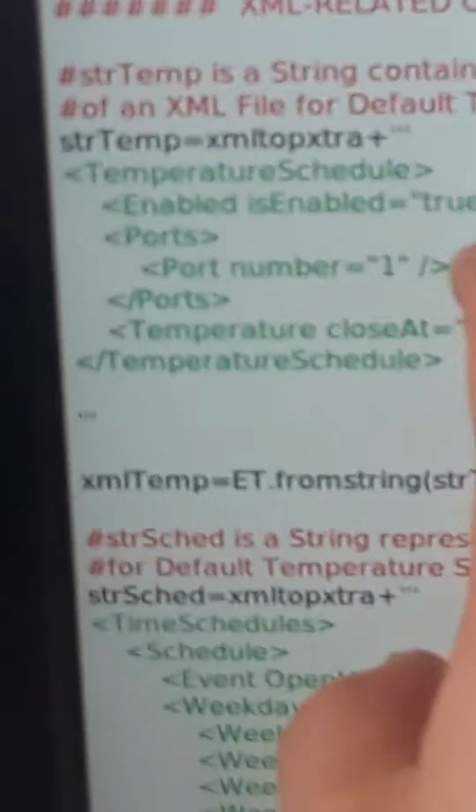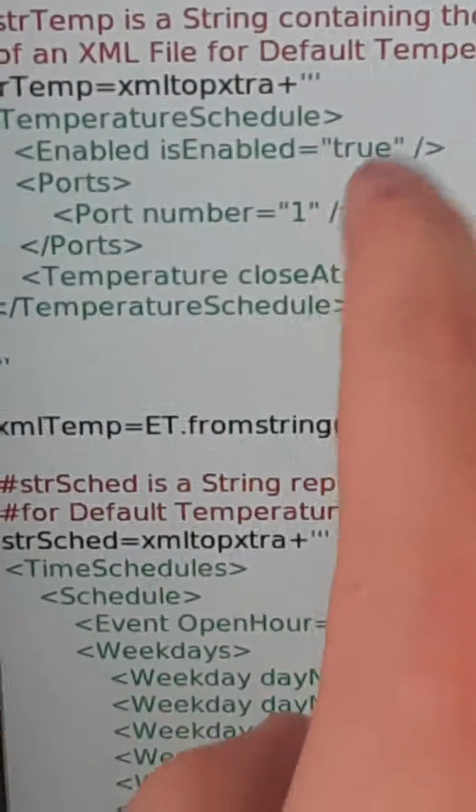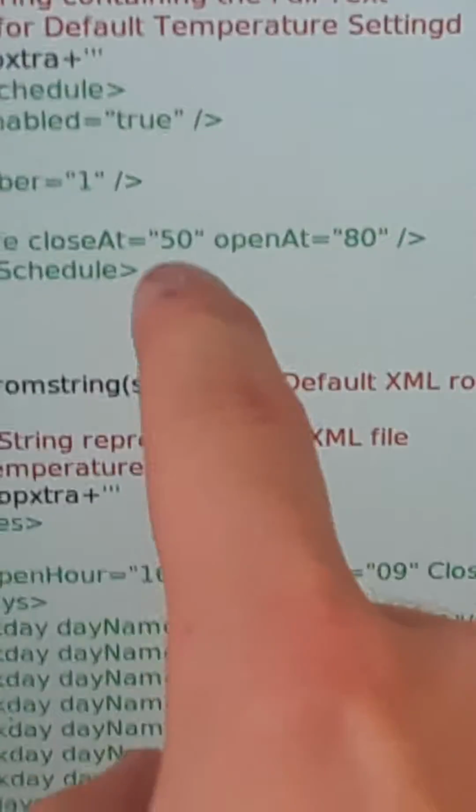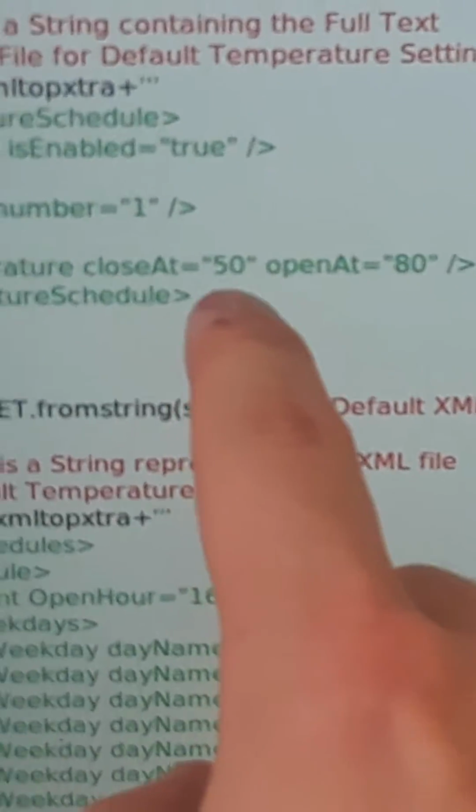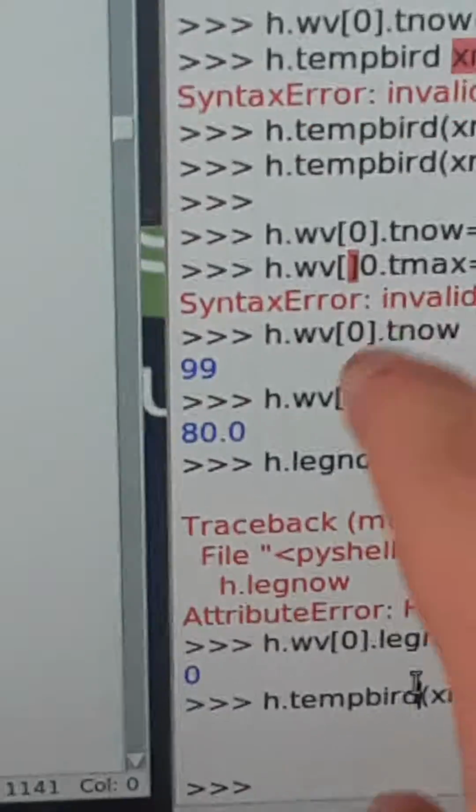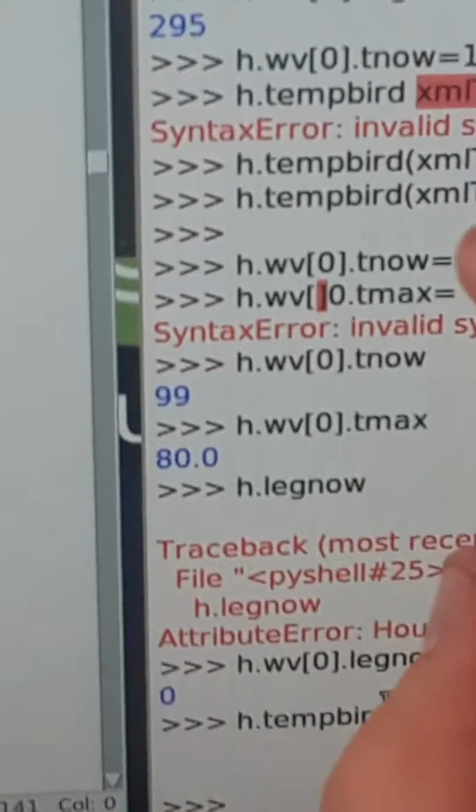So it has a list of all the windows, but there's only one window in this system right now. It's supposed to close at 50 degrees and open when it's 80 degrees. Now I asked the system for the instance variable T now, which is what temperature it thinks it is now, which is 99 degrees, because that's what I told it.